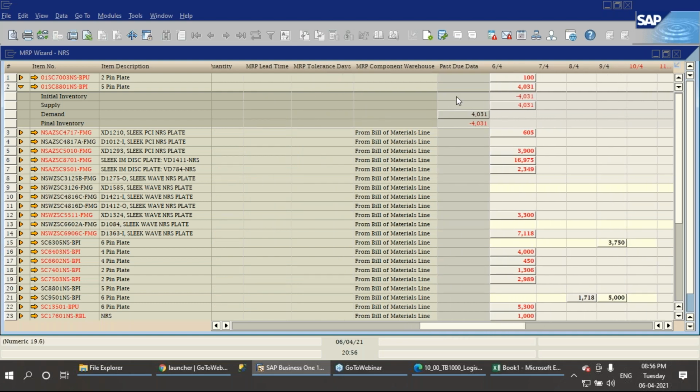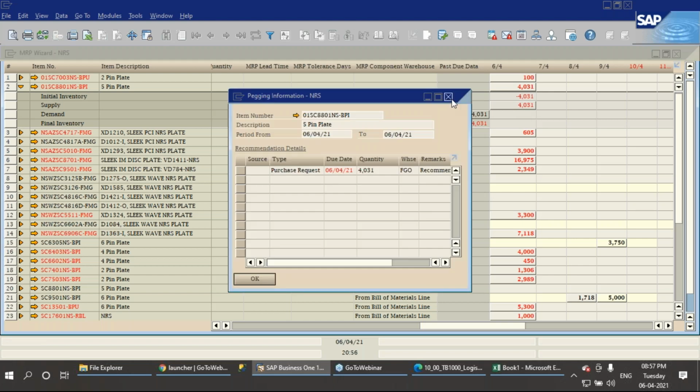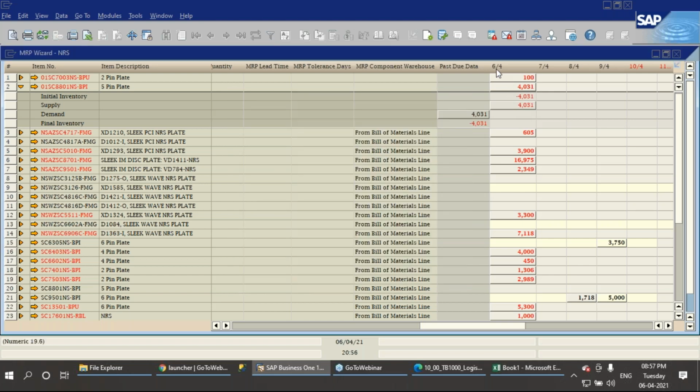What is the stock you have in the system? What is the supply you need, and what is the demand for that day you have? When you complete the inventory for the 6th of 4, then there is no initial inventory, because the stock I have can complete the demand for that day. That is why the final inventory is not represented in the system.